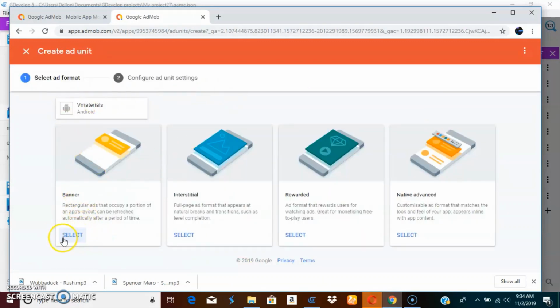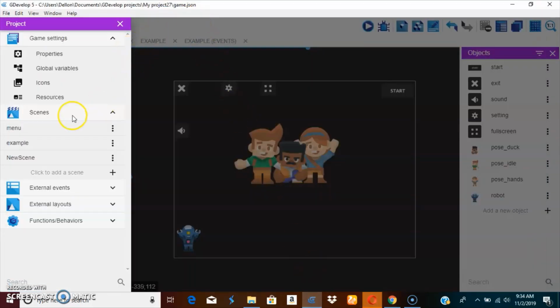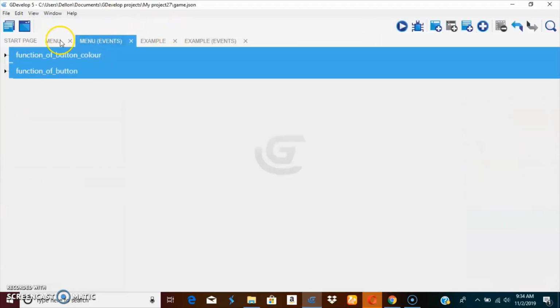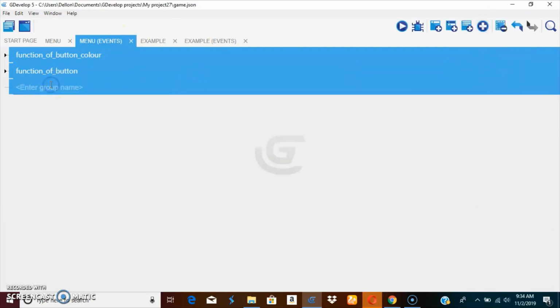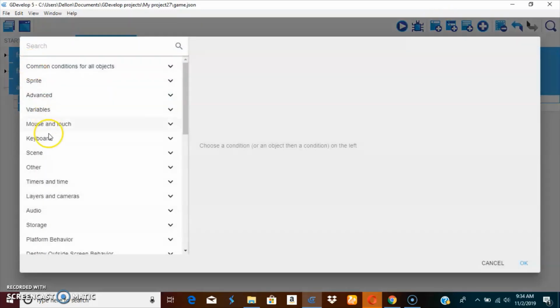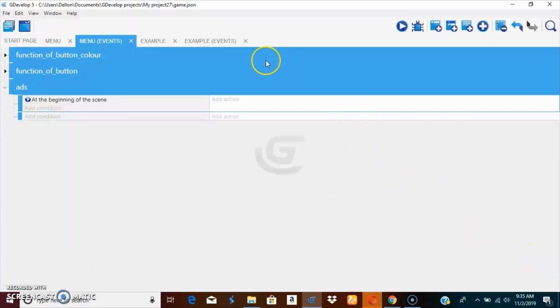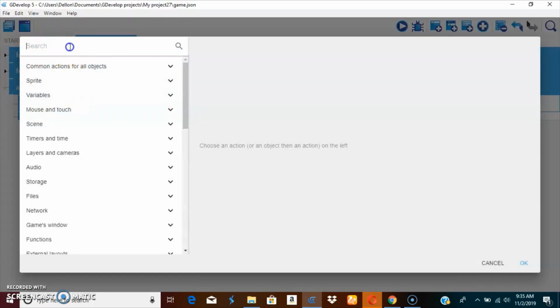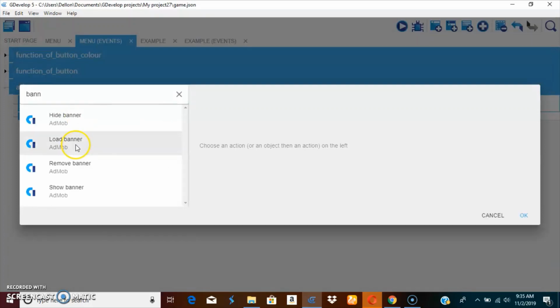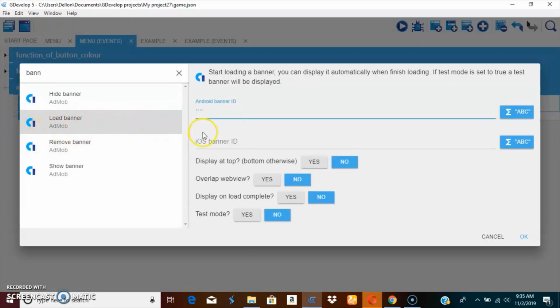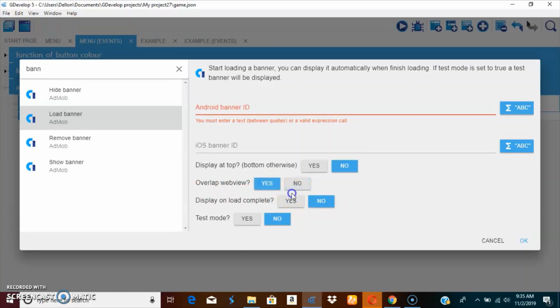Now we're going back into GDevelop, into our menu. I'm gonna create a group and call this ads, and add at the beginning of the scene: load banner, and say display unload complete.